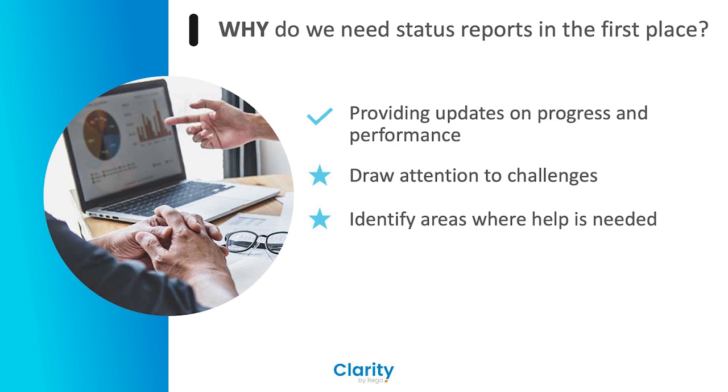Instead, we want to focus on how our status reports can really be a valuable communication channel that not only provides updates on progress and performance, but where this really is important is making sure that we are drawing immediate attention to any challenges we're facing that might impact our results, as well as starting a conversation on what help is needed. What are we going to need in order to resolve any challenges or blockers we might be experiencing through the course of our project?